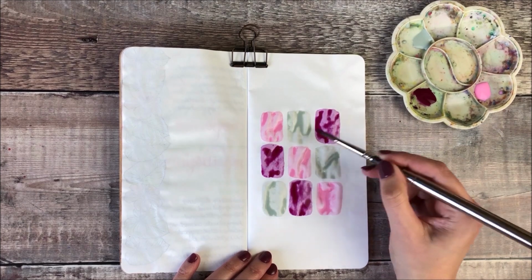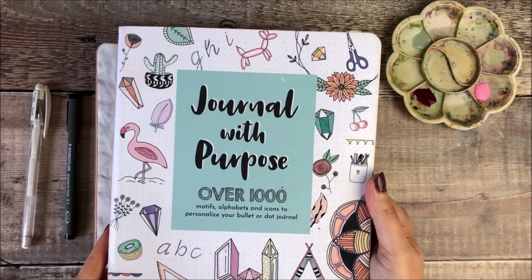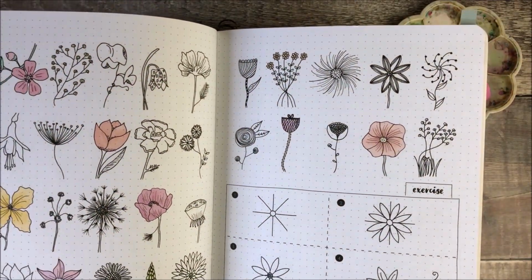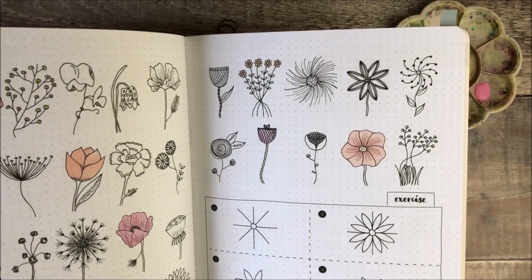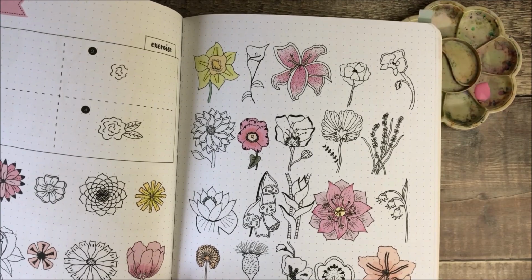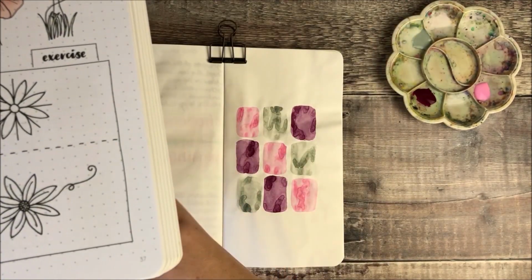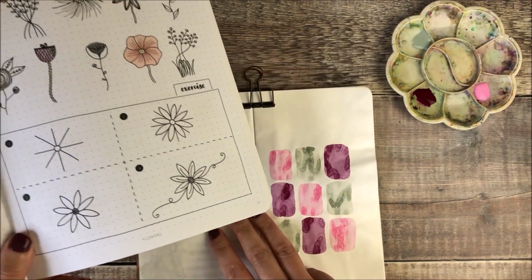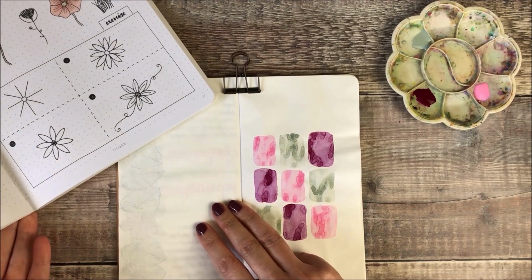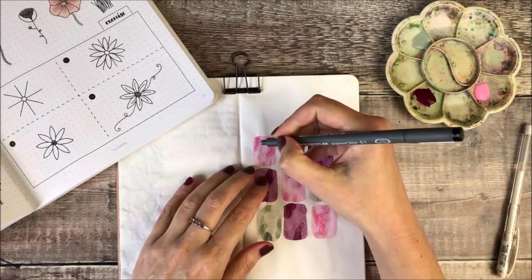Before moving on to the next stage of adding the doodles, I used a heat tool to make sure it was completely dry. For the doodles itself, I'm going to use some of the images from inside my book for inspiration. The 2 different pens that I'll be using throughout this will be a black Staedtler pigment liner and also a white Uniball Signo gel pen.